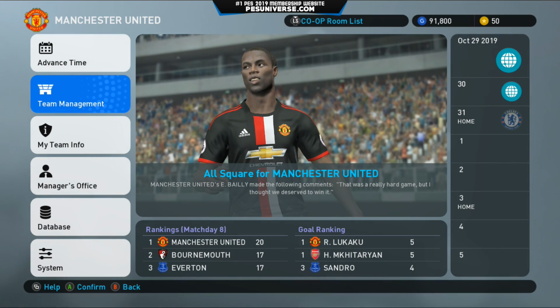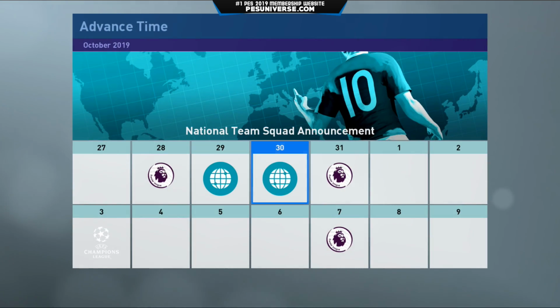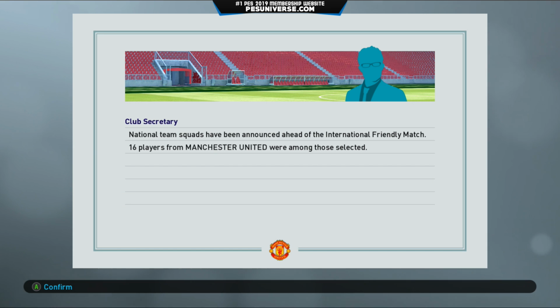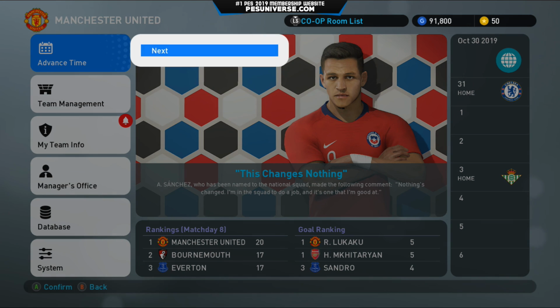Let's continue today. And I'm just going to confirm this England squad. I'm not too worried about it. Maybe I should have done Italy. Now I'm kind of regretting picking England, just because there's no depth. There's no actual depth in this England side, and there's not really anyone else to put in there. But it is what it is.